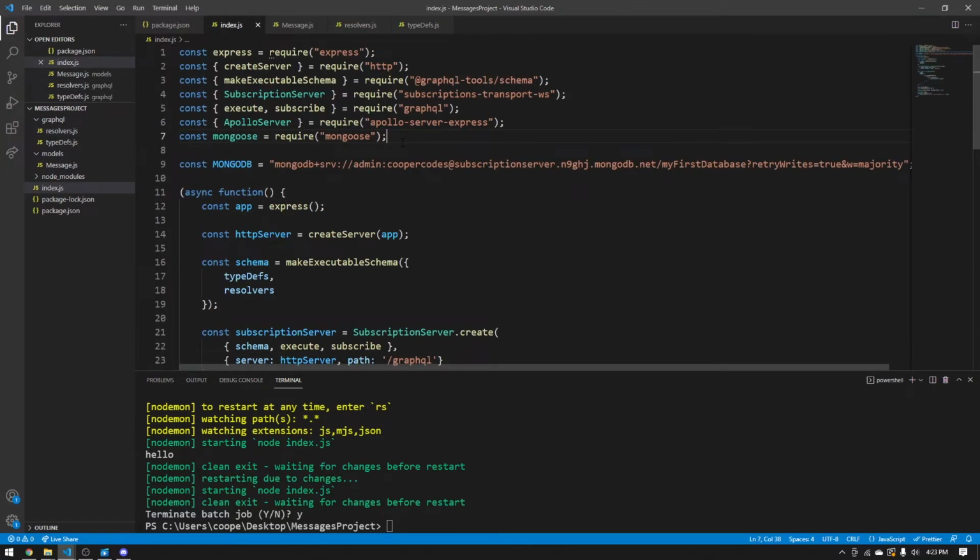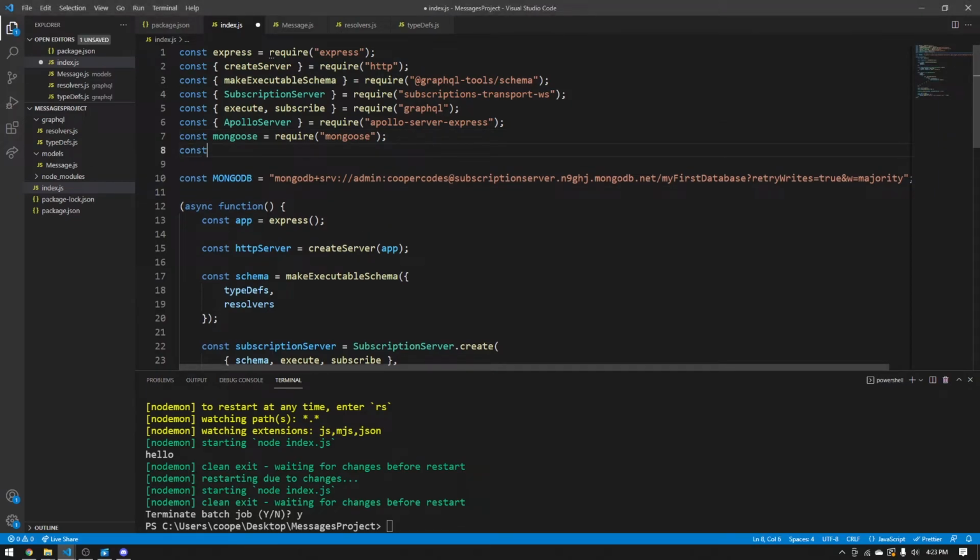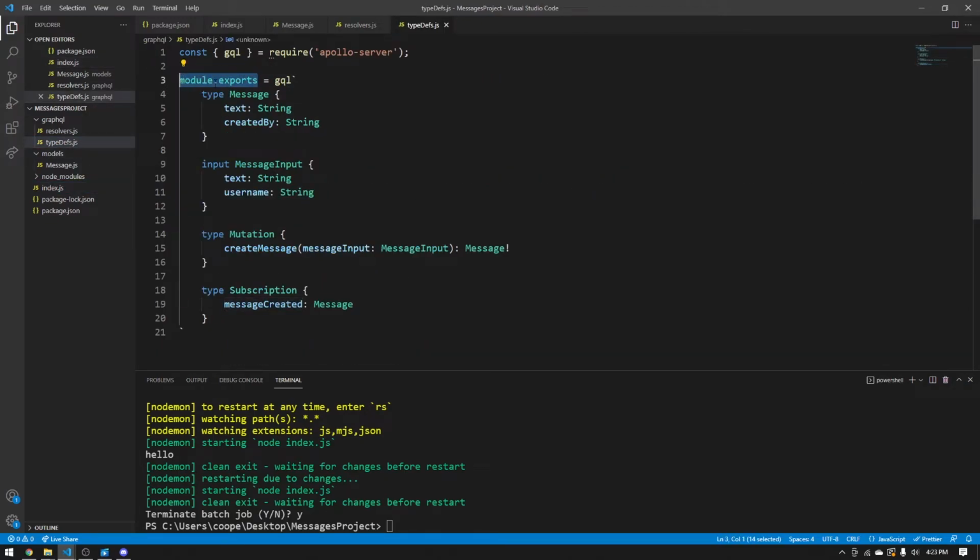Now that we've actually created our type defs and our resolvers, we're going to want to go into our code and actually go and get those resolvers so we can use them here. Remember at line 18 and 19 here, type defs and resolvers need to be defined. So we need to define type defs above as a require statement going into our ./GraphQL/resolver, typedefs.js. This goes to that file and it gets that module.exports from that file right here, for example.